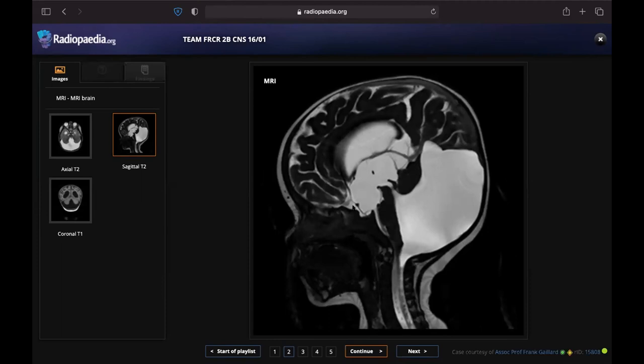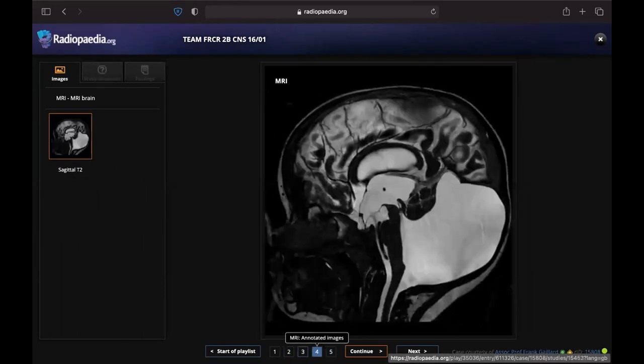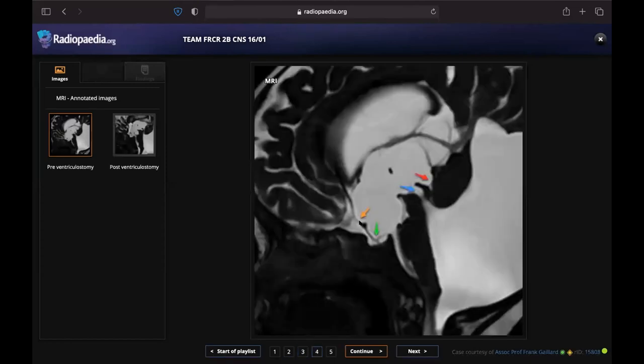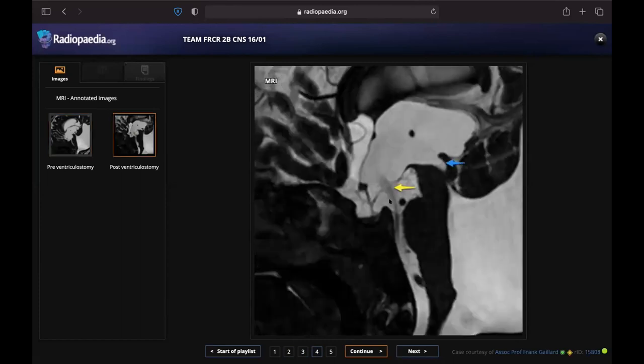Now, what was happening here, if you can see, the recesses of the third ventricle are very nicely shown, right? The pineal recess, the infundibular, the supraoptic recess. And you correctly pointed out that fenestration has been done. You see, these are vessels. These blacks are vessels. This is fenestration. So a fenestration has been done in this patient. Here they're showing the various recesses, and this is the fenestrated third ventricle.